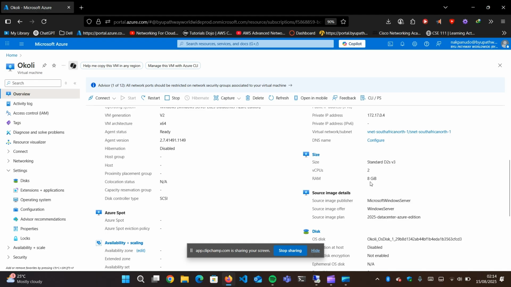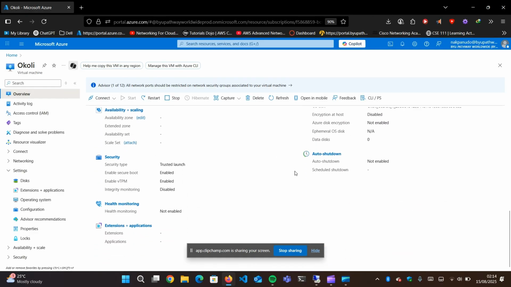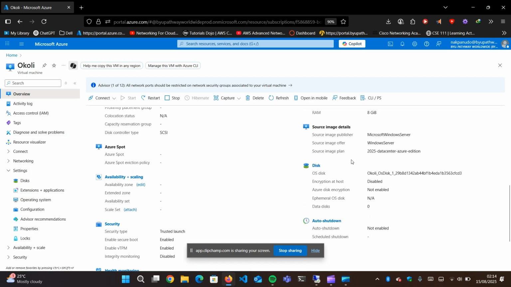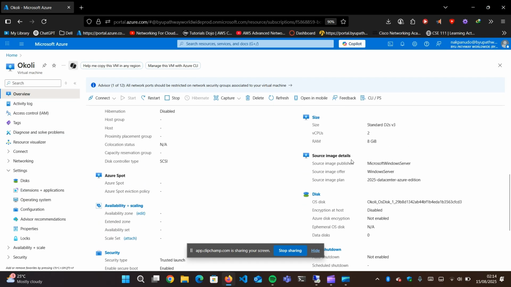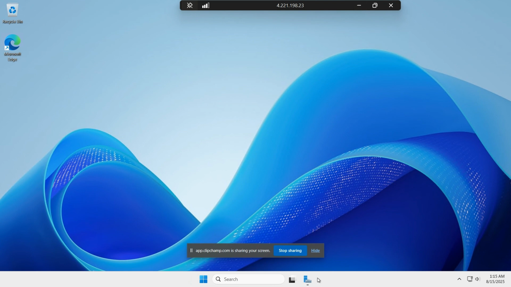The RAM size was 8 gig, and I used two CPUs, and I also enabled the RDP port for remote management, and I completed it and I connected via RDP.